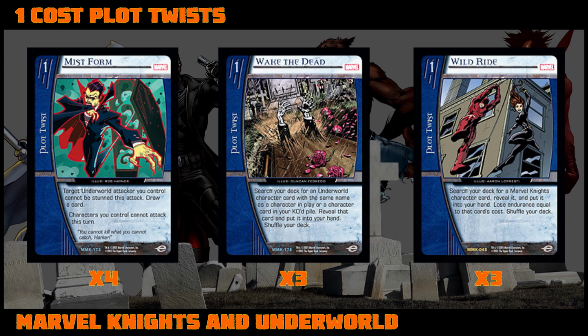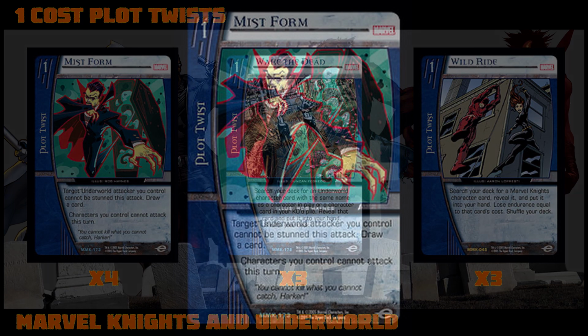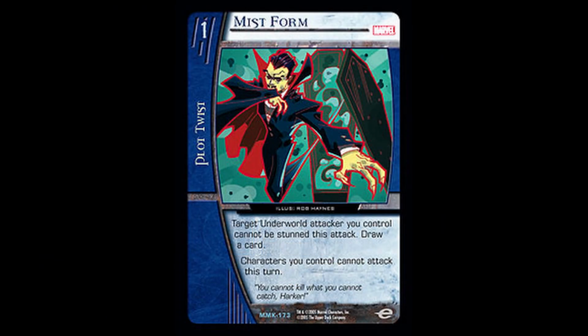We have Misform, Wake the Dead, and Wild Ride. Misform: target Underworld attacker you control cannot be stunned this attack. Draw a card. Characters you control cannot attack this turn.